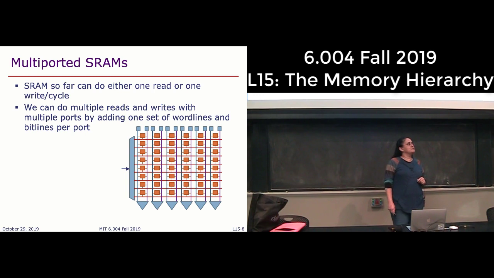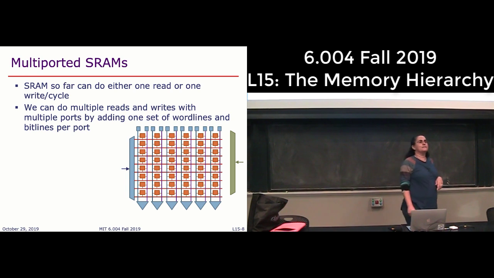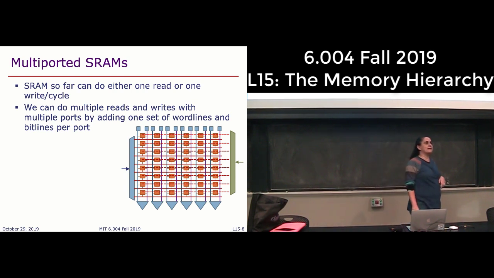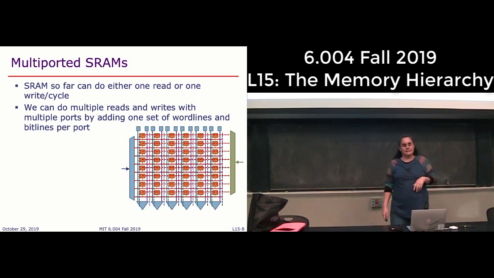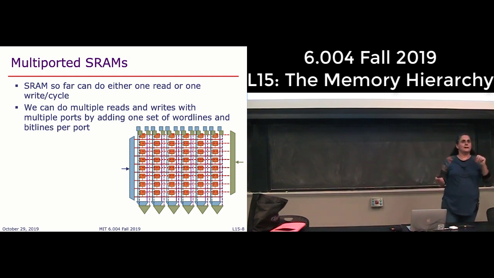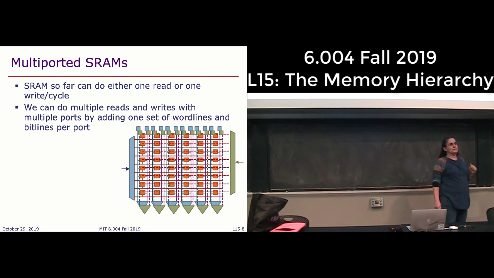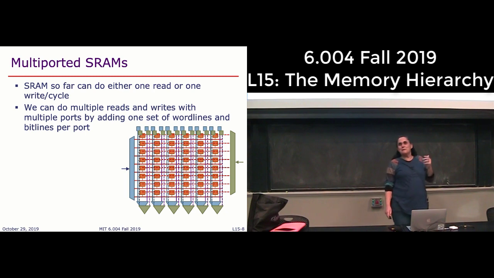So suppose that I want to have 2 ports. What am I going to need? First thing I'm going to do is have another address decoder. Then I'm going to have another set of word lines that are set by this address decoder. And then I'm going to have another set of bit lines. And then another set of drivers and another set of these detectors at the end here that are going to amplify my signals. And so by looking at this, we can very quickly see that this thing is going to grow pretty quickly.